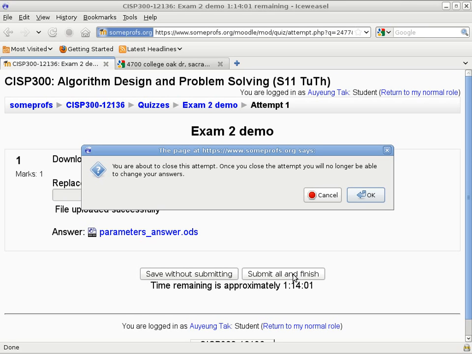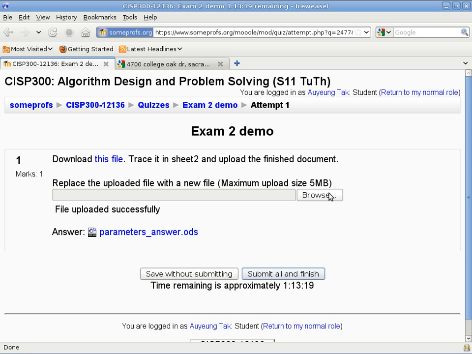So you definitely don't want to click Submit All and Finish until you are ready to leave the test. So that screen right there, instead of having one, it's going to have 4 questions? No, it's still the same exam. It's still the same examination or the same quiz. So that's why you definitely want to click Cancel unless you're ready to leave the lab at that point. Okay, are there any questions so far?